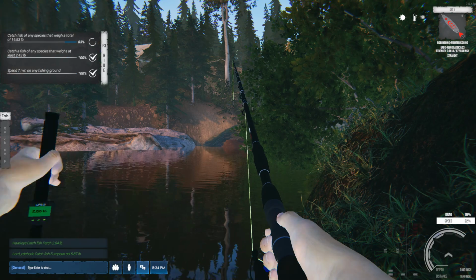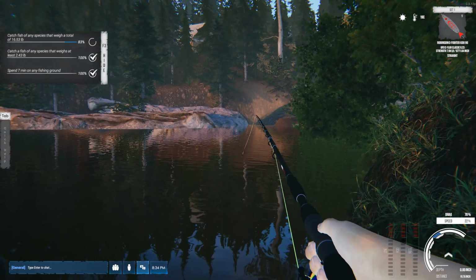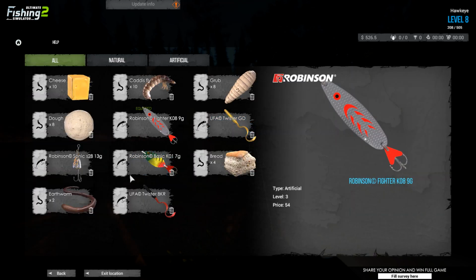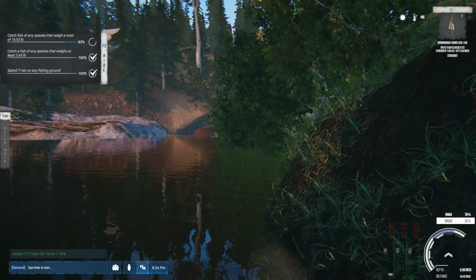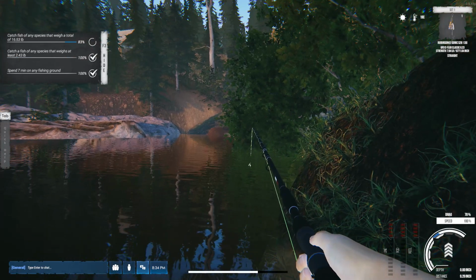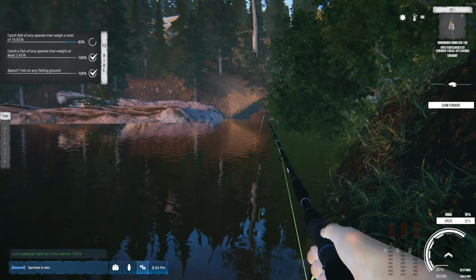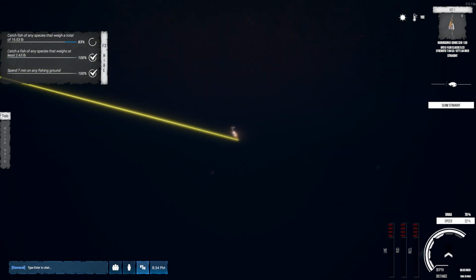Yeah, this is a real good spot right over here. I can't tell what that is over there. It looks like a little overhanging tree or something. Alright, let's switch over to the spinner bait. We're almost there, guys, with that quest. Now this probably will attract our salmon even more. That's the hope, anyhow. Let's let it sink.